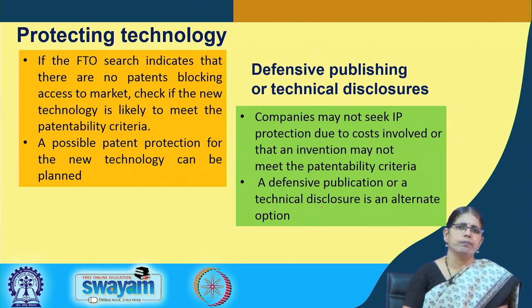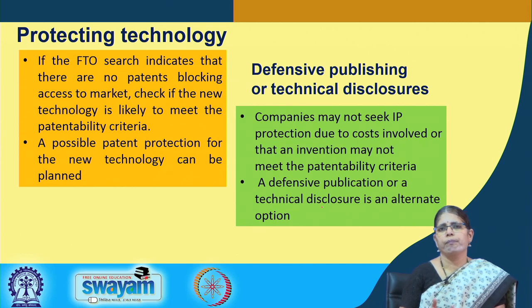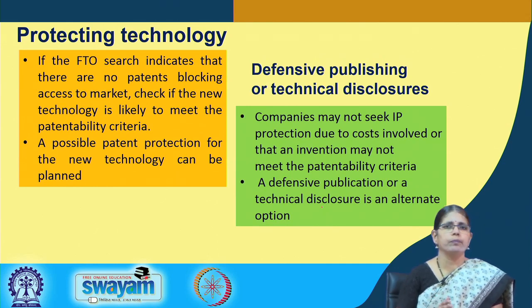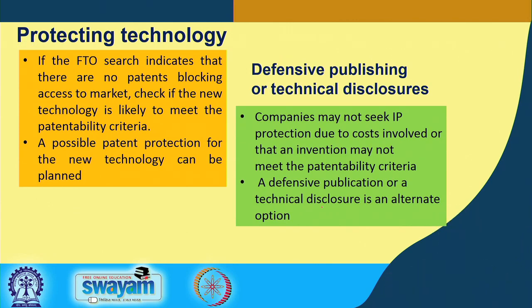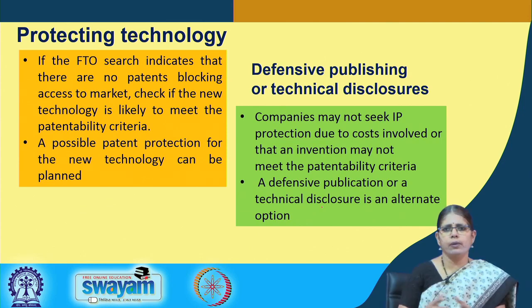Another option that is available, which we talked about, is the defensive publication or the technical disclosures. When do you go ahead with this? Potentially you would like to block others in relation to IP, in which case yes, a defensive publication would be helpful. This is also applicable in a scenario where the company does not have much to lose on the IP, because the company is operating in a particular segment and has the market captured in that segment. Therefore, it helps the company to look at disclosing as a very good alternative option.